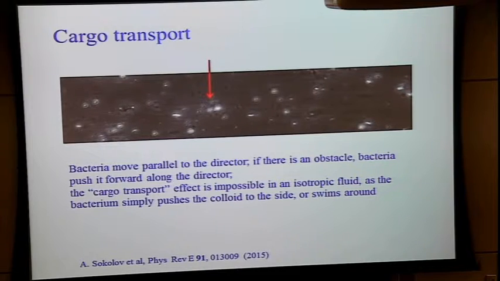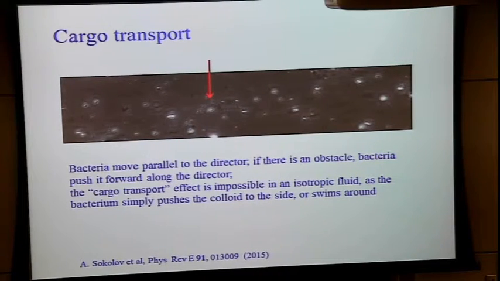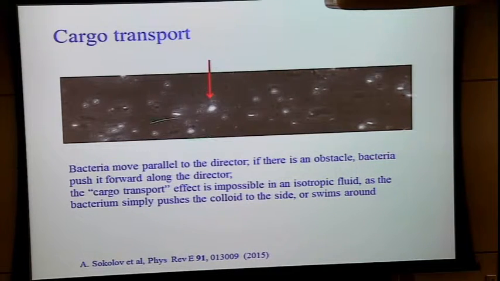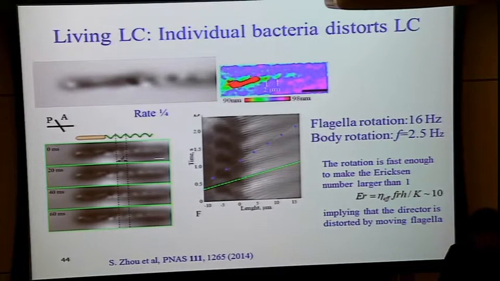So the thing is that if it were a fluid environment, you wouldn't see this effect. Why? Because if there is an obstacle, the bacterium comes, it either pushes the obstacle to the side or goes around and just continues without doing any useful job. But the nematic forces it to be useful because the bacterium cannot escape, since there is a director around. So the bacterium cannot move perpendicularly to the director in this experiment, so it just pushes the obstacle until some fluctuation occurs and the bacterium escapes.